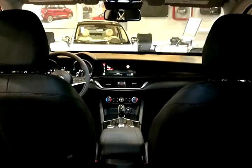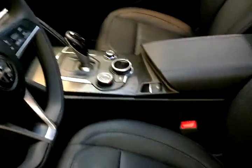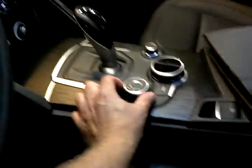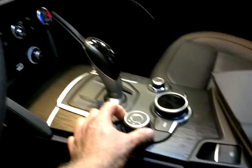Stelvio has the largest instrument cluster screen for the driver, and an optional largest-in-class 8.8-inch infotainment center display screen that integrates into the beautiful lines of the dash. The driver-centric cabin features a race-inspired push-button start on a leather-wrapped flat-bottomed steering wheel. The Stelvio has by far the fastest steering ratio of any competitor at 11.8 to 1 and 2.3 turns lock to lock. Stelvio's standard DNA mode selector offers advanced efficiency, natural, and dynamic modes. Dynamic mode sharpens throttle response and increases steering feel while pre-charging the IBS braking system with genuine Brembo front brake calipers, and lets a driver hold gears at the top of the rev range for peak power.